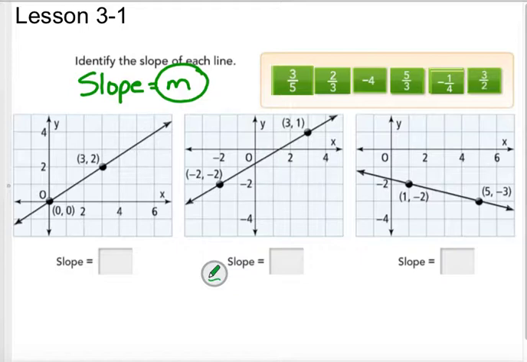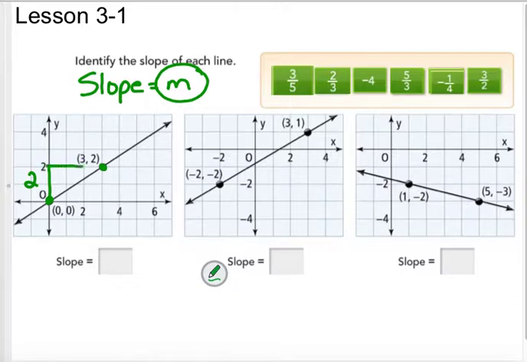line. Now, when given a line, the easiest way to find the slope is what we call rise over run. You start at one point, you rise and run until you get to the next point. Now, we rise, which means we go up or down. You can also go down, and run means we can go left or we can go right. So to go from my first point, which is at my origin, I rise 2 units. I go up 2 units, which is a positive 2. Going down would be negative.